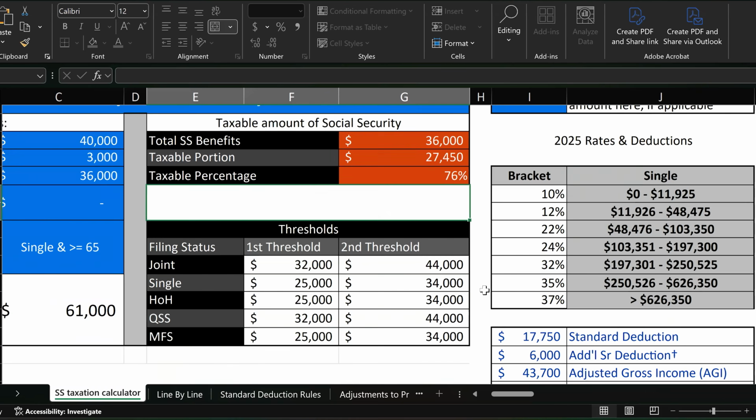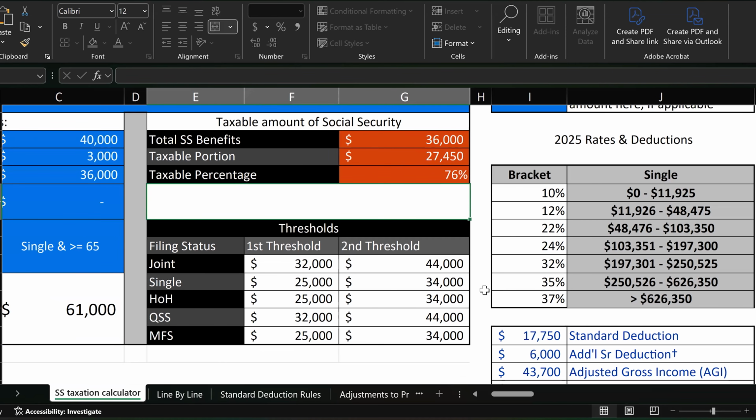You got it. In fact, just to the right of that, it shows you your brackets based on the filing status that you pick in the original dropdown. It's showing you the 2025 brackets. And that's a good point to make. This is for 2025. So do not use this for 2024 or 2026. Your team updates this. We will send updates.